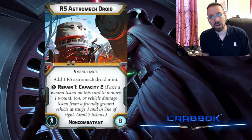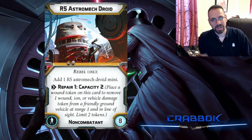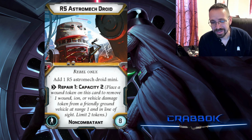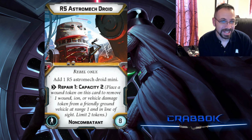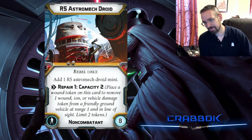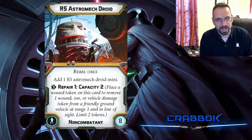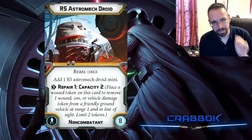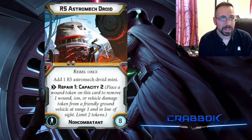Similarly, we've got the R5 Astromech droid. Again, I think this guy can only be used once. He has to be used on a ground vehicle. The Rebels only have one ground vehicle, right? Aren't the speeders all repulsor vehicles? So it's not going to work on any of them. So he can be used exclusively for the ATRT, or are there more ground vehicles planned? There probably are, right? I would guess you wouldn't make something and say, no, we're never going to make another ground vehicle. We made this guy exclusively for one type. So any other future ground vehicles that come out, this guy will be able to work with as well.